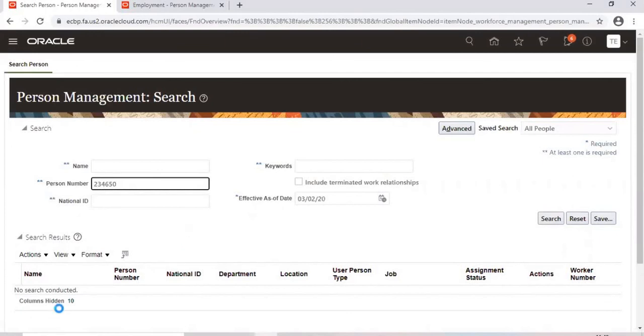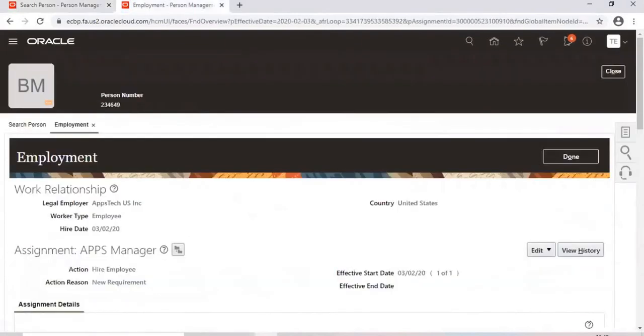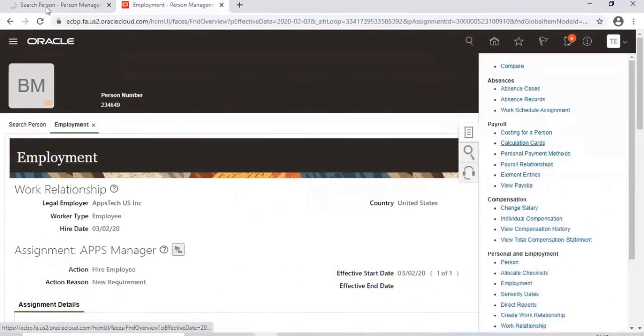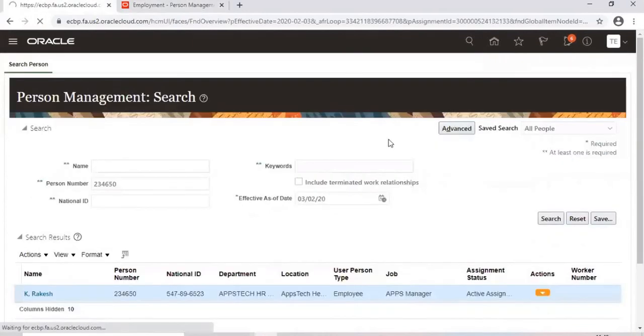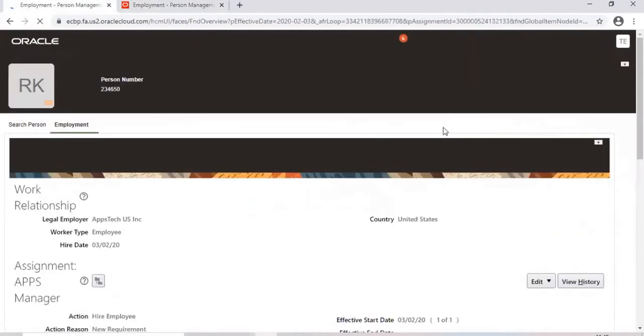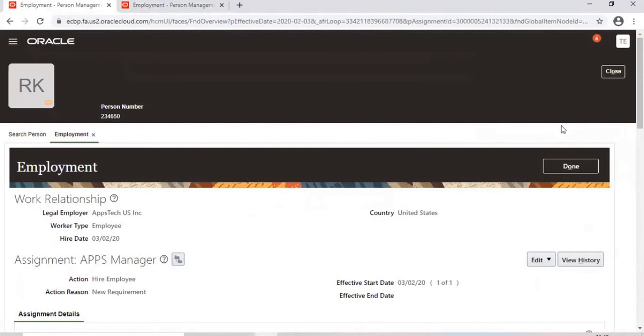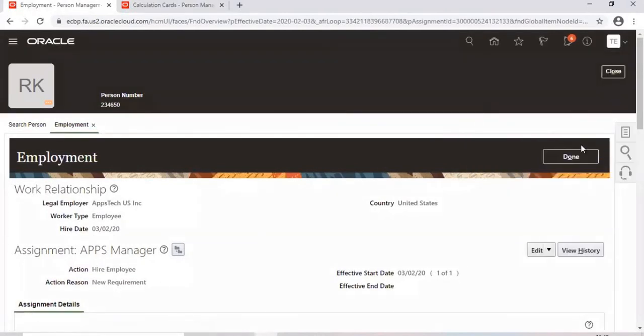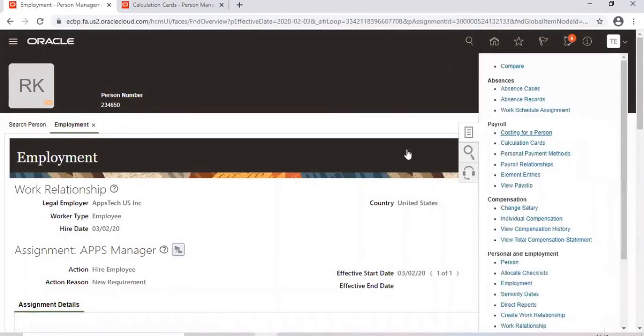I'm opening that second employee record and see whether this employee is still. This is our first employee. And go to calculation cards. Basically, those cards get attached automatically. Like, for the second employee, we didn't do anything, right? So I don't know, somewhere when I was hiring, I made some mistake. I don't know why.